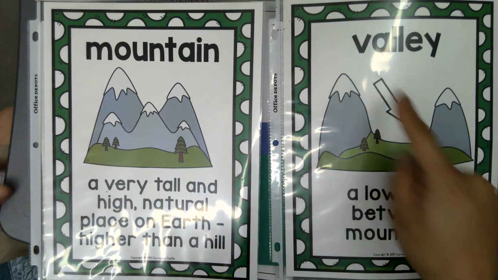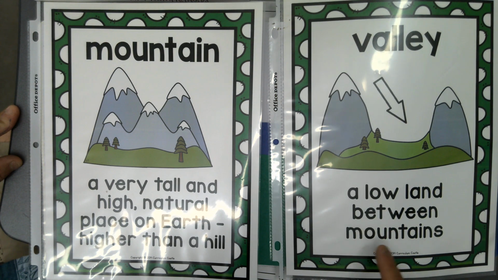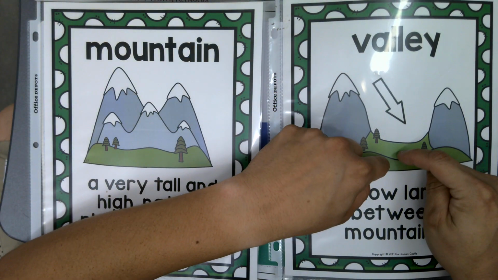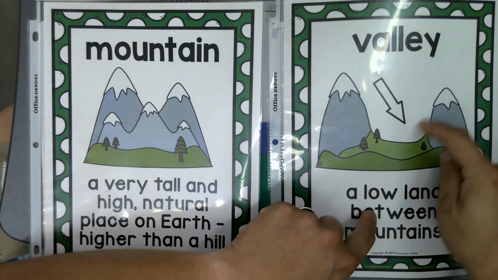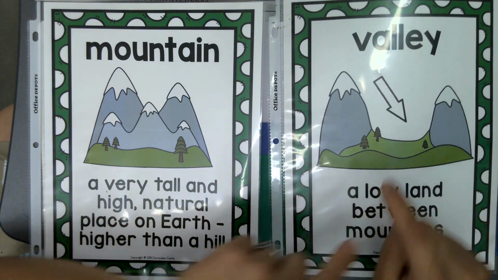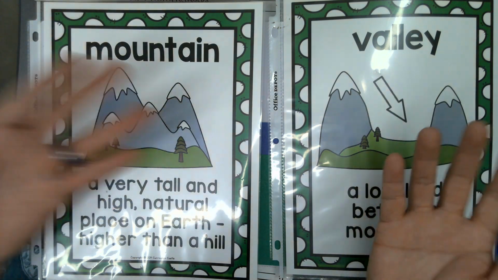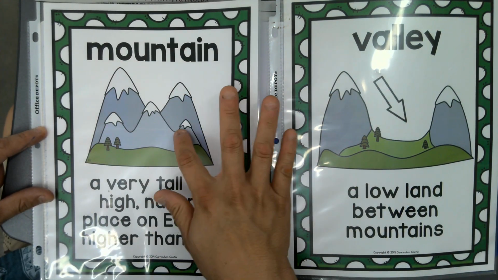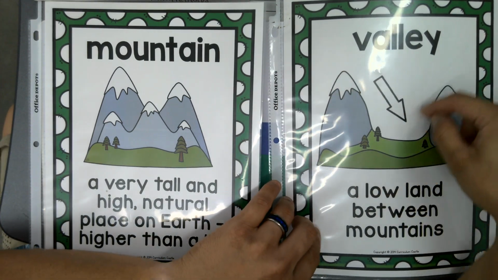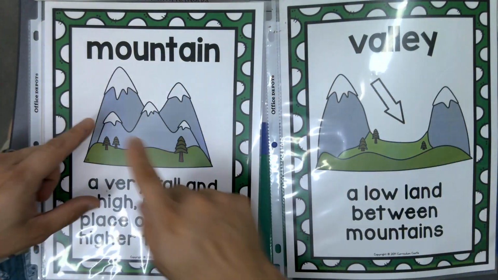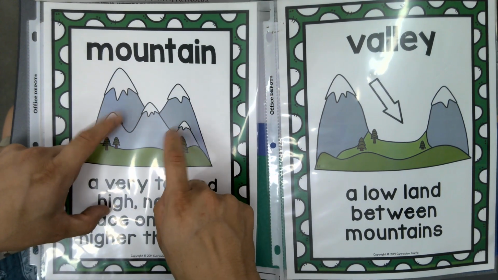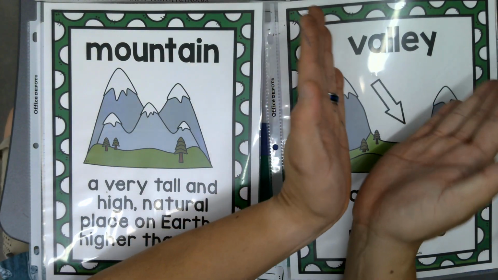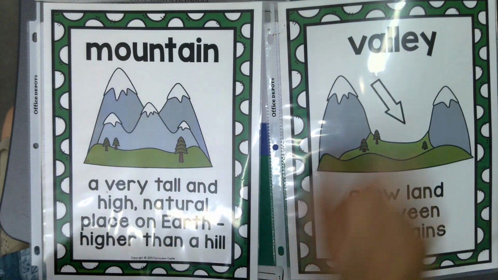Then a valley is a low land between mountains, so where two mountains are, and they're almost meeting at the bottom. The space in between them is called the valley. Just like we talked about positive and negative space, the mountain would be the positive space and a valley would be the empty negative space. Because the mountain is the thing on the ground. The valley is the empty space created by the two things. So it's positive and negative space.